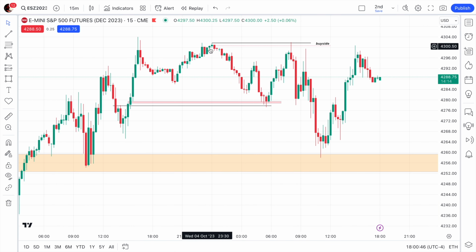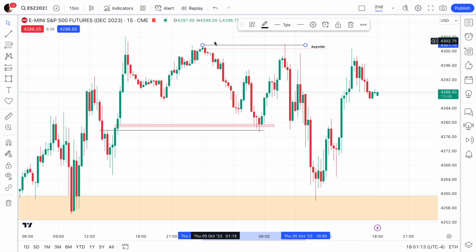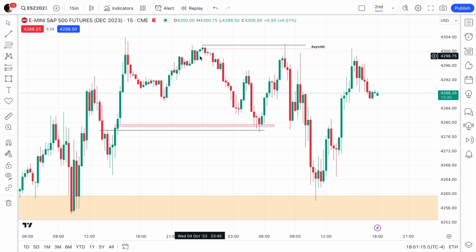And why was I going for this high and not this one? My limit order was up here, my take profit. It's because it's at midnight where the high formed, and there's a lot more bodies. So the bulk of the liquidity resides where there's a lot of bodies, not where the wicks are. It could have come up here. Yes, there's still liquidity up here. But if it really wants to go lower like it did in the New York session, it'll just come up and sweep the real liquidity and then immediately trade off.